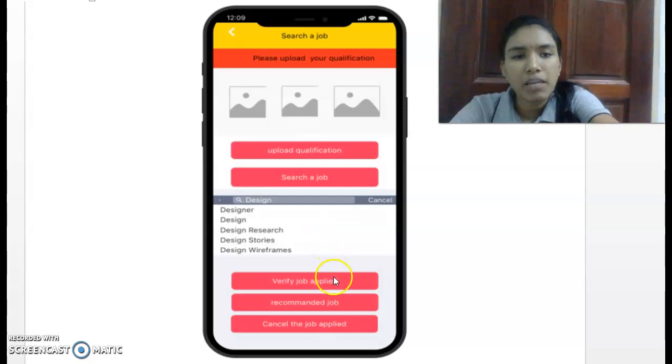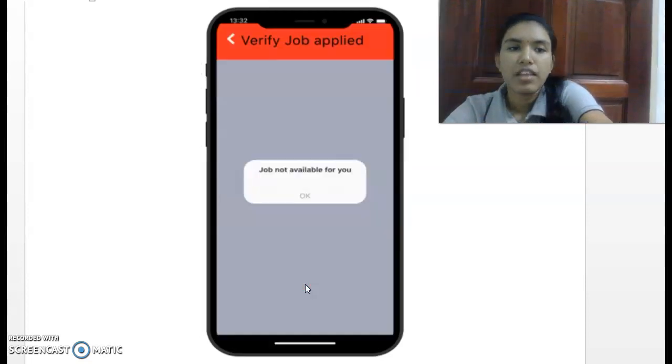There are 3 more buttons at the bottom, that is verify job apply, recommended job and cancel the job applied. After applying, they can click the verify job apply button to check whether the job they applied for is verified, is available for them or not. This screen will appear when the job seeker clicks the verify job apply button.